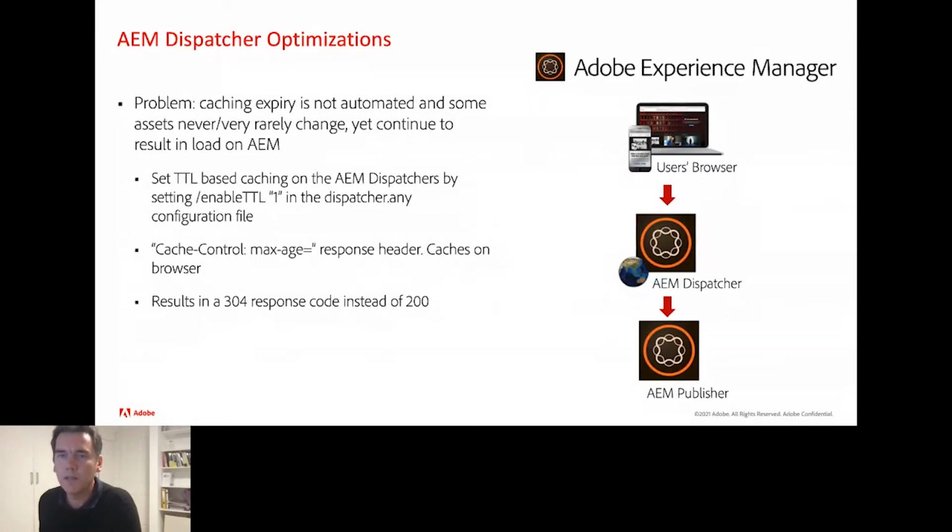For example, the site's logo, which is displayed on every page on the site in the template, would not need to be requested each time to the dispatcher. This can instead be stored in the user's browser cache. The reduction in bandwidth requirements for each page load would have a positive impact on the site responsiveness and page load times. This can be done using the Cache-Control max-age response header and would then result in a 304 Not Modified response code instead of a 200.